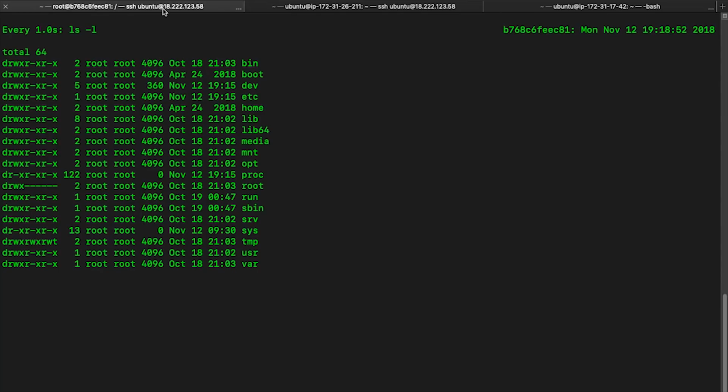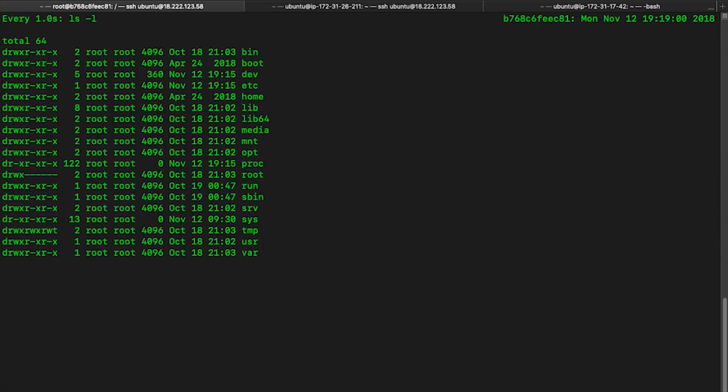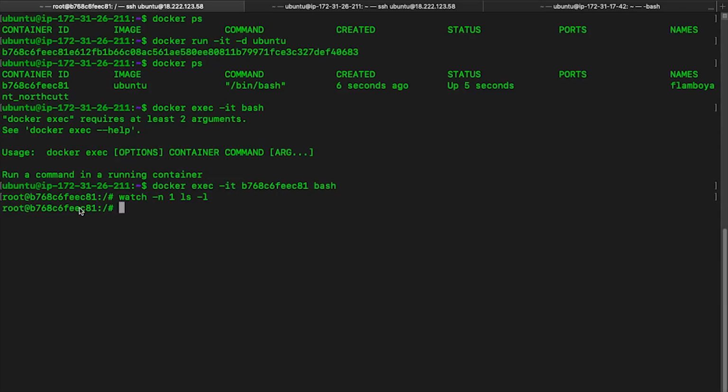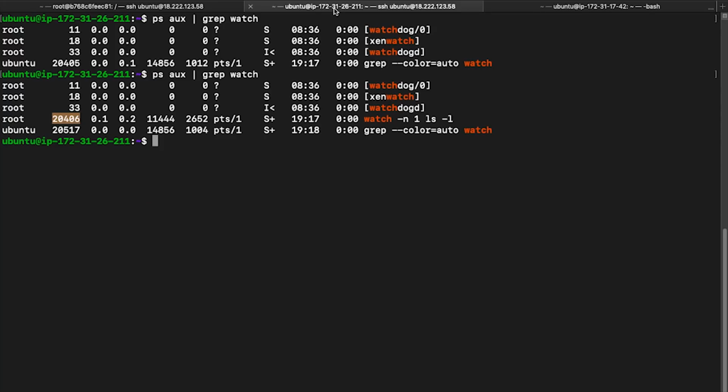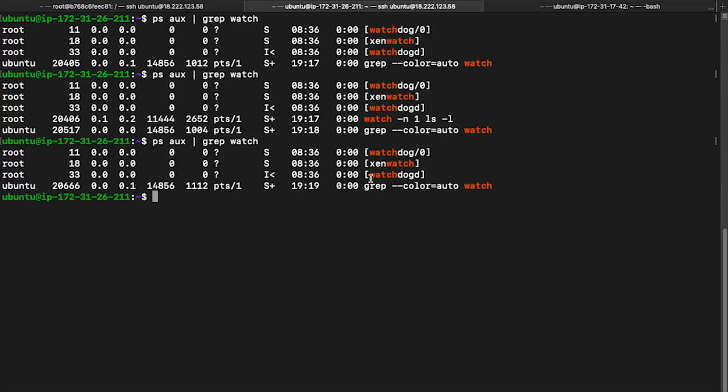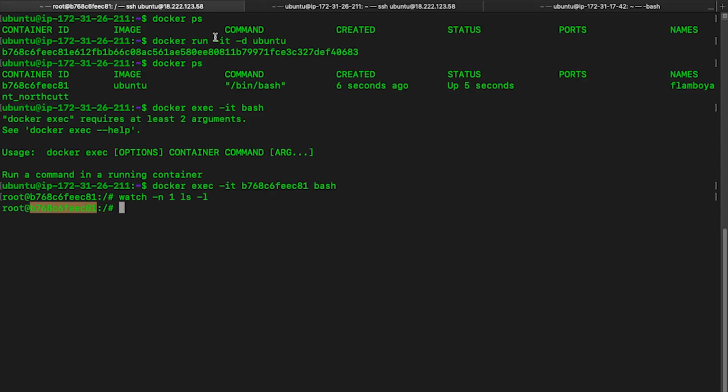But if we look closely, this watch command is running inside the container, right? Let me just quickly stop it. You can see we are still inside the container and we have stopped the watch command. And if I go here and refresh, you can see that this watch command is gone again, which was mentioned over here before. And this is exactly what we wanted. We wanted to see a process which was running inside a container from outside the container, that is, from the host operating system, and that is exactly what we just did.